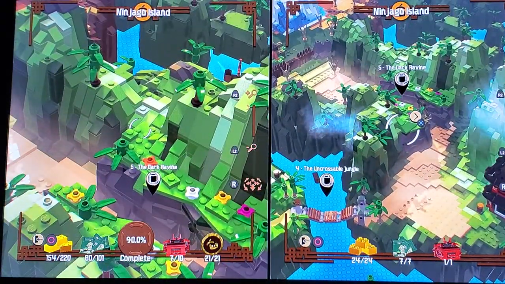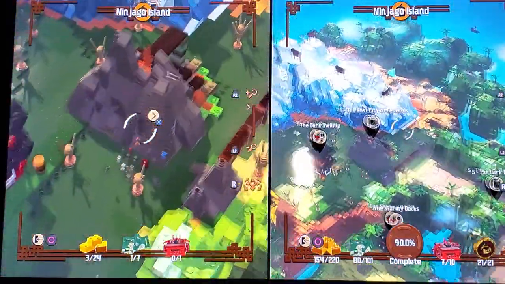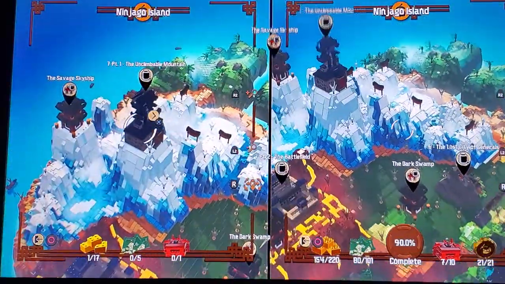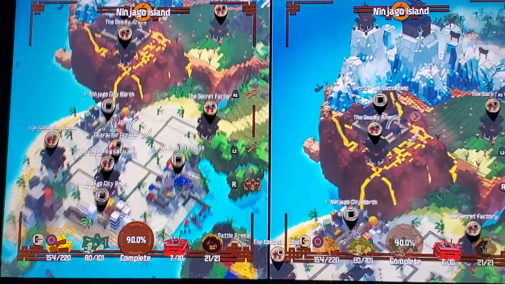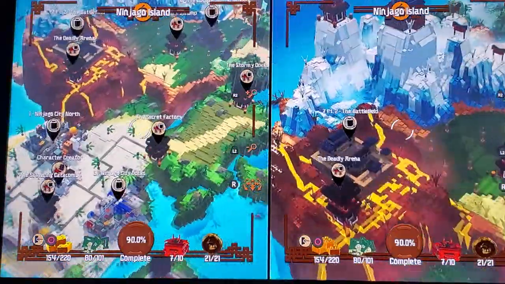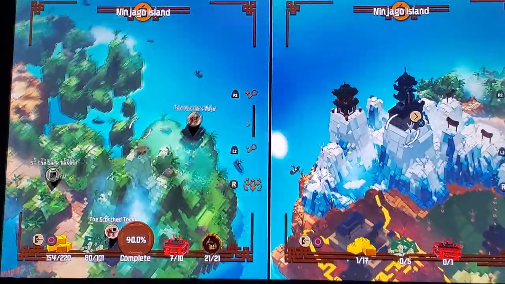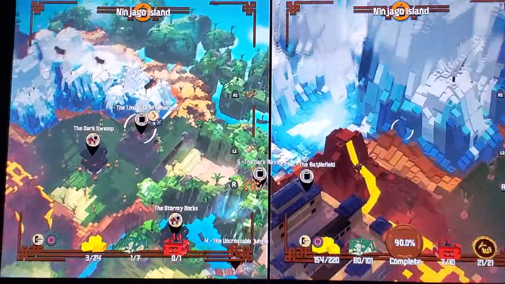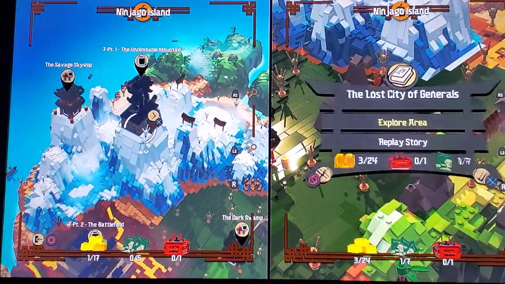So, guys, that is going to be it for today's video. In the next video, we are going to be going to the Lost City of the Generals. Then we are going to go up to the Unclimbable Mountain. Then the Battlefield. Then Ninjago City Downtown. And we have finished the entire game, except for the trophies. The thing about this is this plus this is a normal area. Yeah, it's part one and part two. This is part one. This is part two.